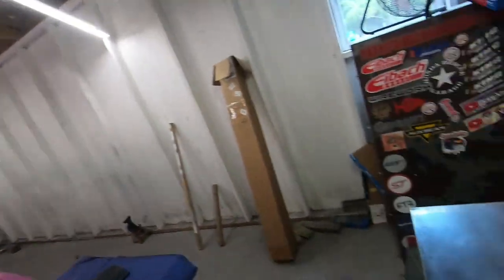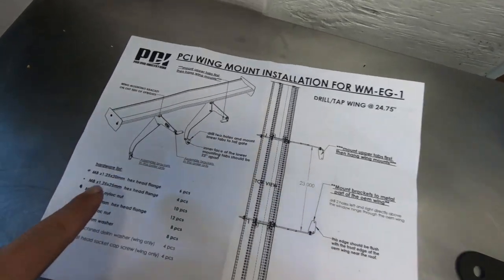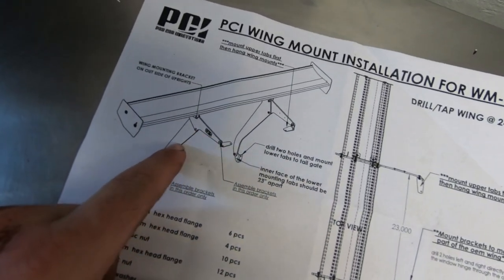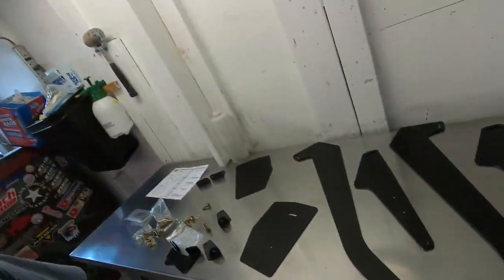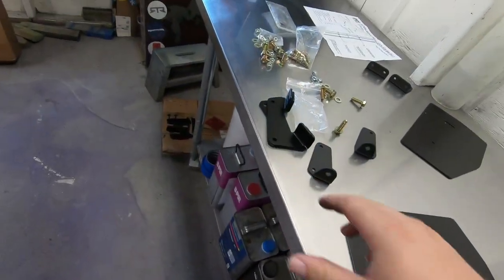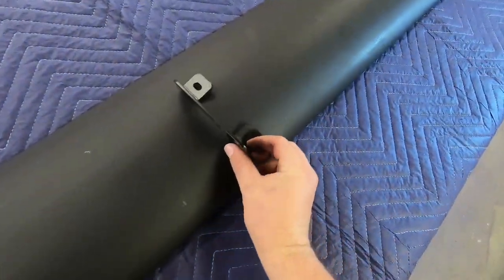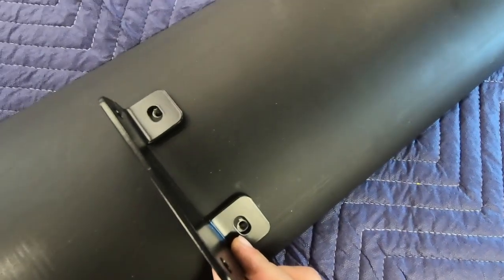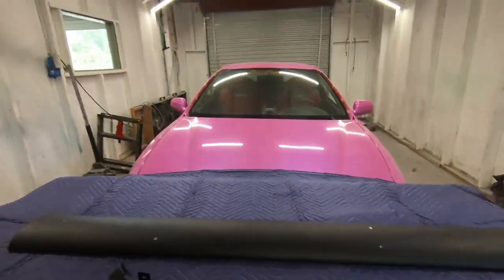Now I've got to read these directions — I'm just going to build it based on the picture. You can see how this bracket overhangs on that one and that one goes under the other. This is the down piece right there, and that's the over piece. This fits perfectly on the wing just like that. I'm just going to start assembling it and we'll figure it out — it'll come together.